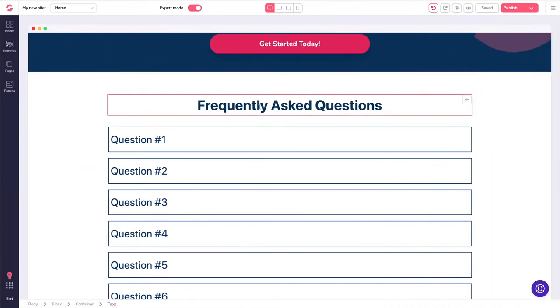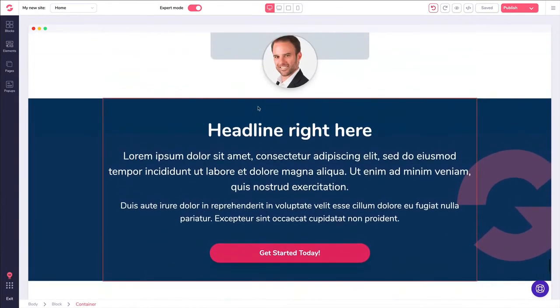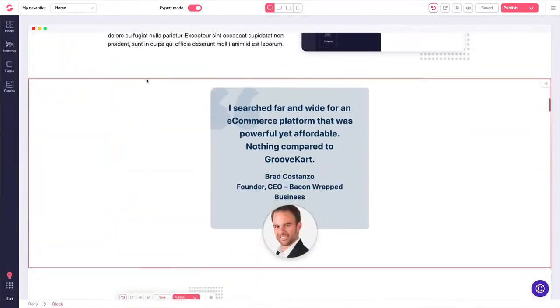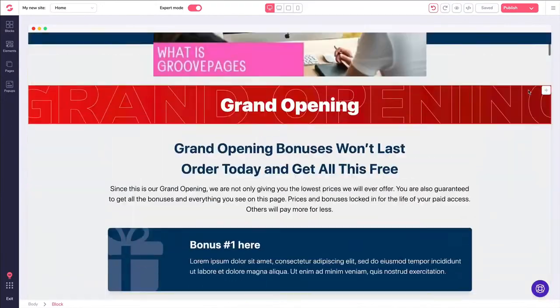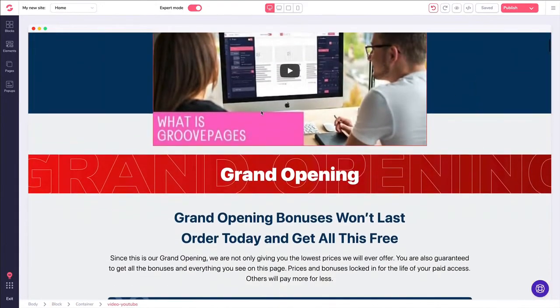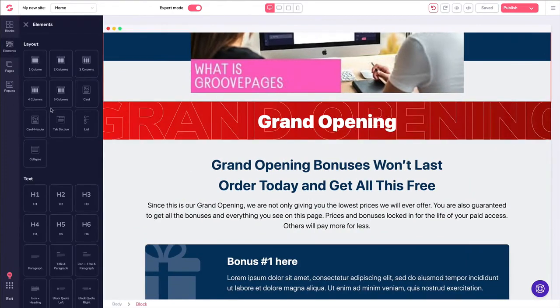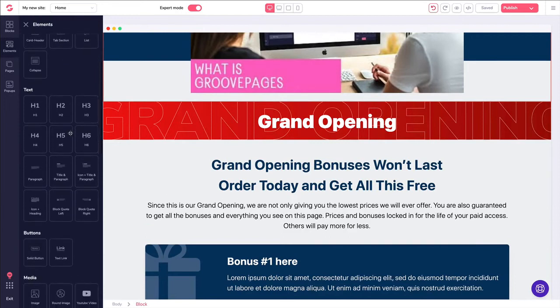Oh, let me show you something else that's cool. Those carousels that spin images on your page, usually up at the header. So let's go up to the header. Now this is a site that is already designed, so I wouldn't be putting it up here because I have it the way that I want. But let's just say I wanted an image slider. What I do is I go to my elements, and as you can see, I have things like tab sections, lists, all these different things like the collapse we just went over.